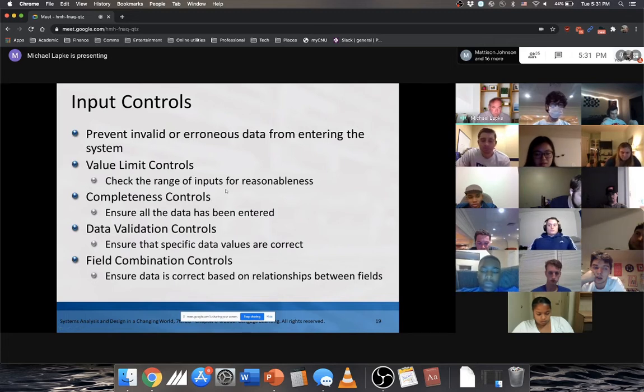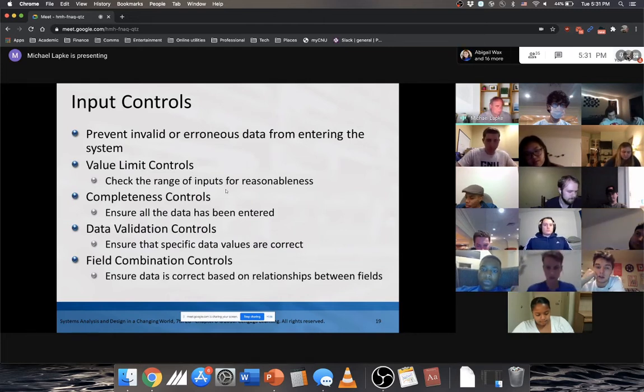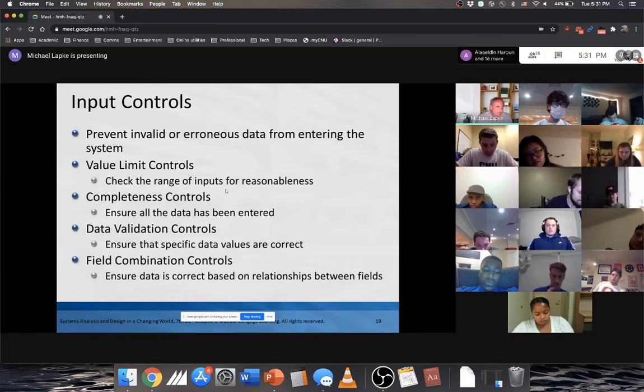For your input controls, a very common attack is called a buffer overflow attack, where the developer didn't put a limit on how much somebody could enter into a field, and so if somebody put too much stuff, it ended up crashing the system.